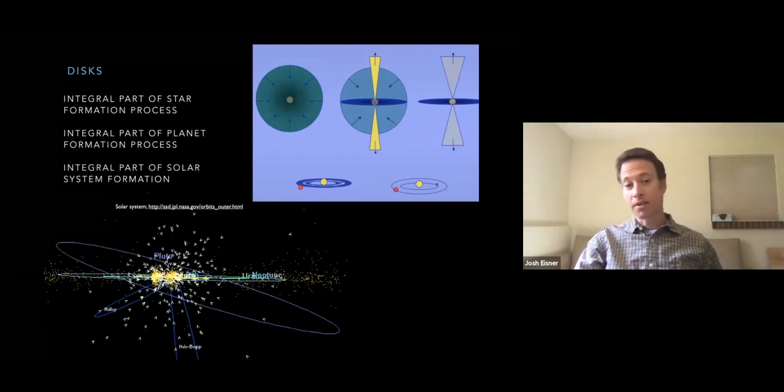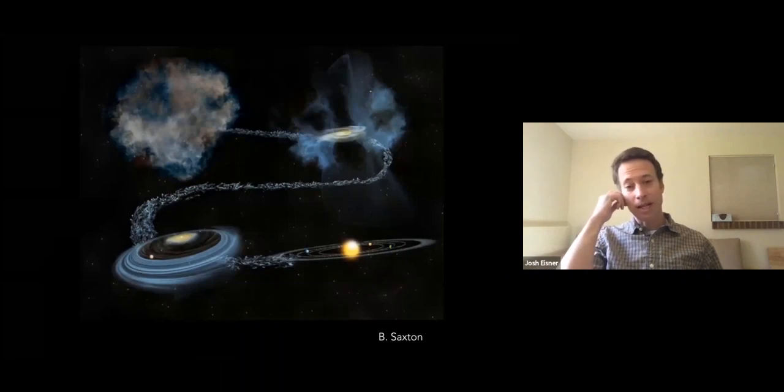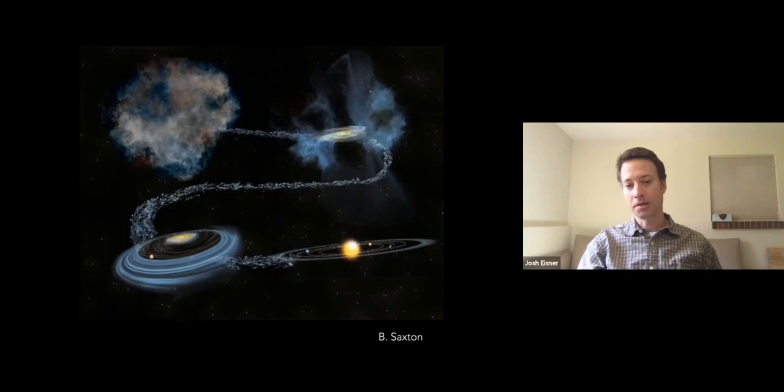And now what I'm going to talk about for the rest of it is the earliest stages of exoplanets and even before the exoplanets are there, so the formation process. This is a really nice picture, I think, from Bill Saxton, illustrating that rough cartoon that I drew with nicer artwork. So you've got your cloud, it collapses to form that rotating disk, still some of that remnant cloud around it. By the way, these debris trails are not supposed to be physical trails. They're just sort of timelines, go from one to the other in time.